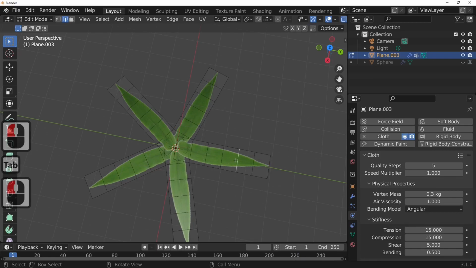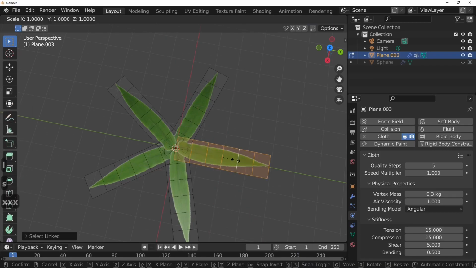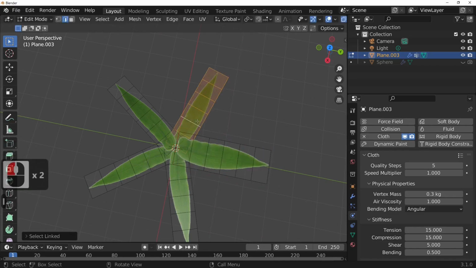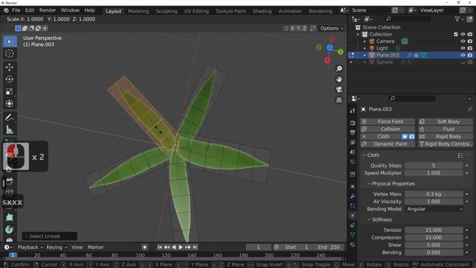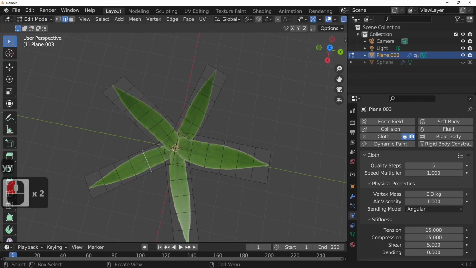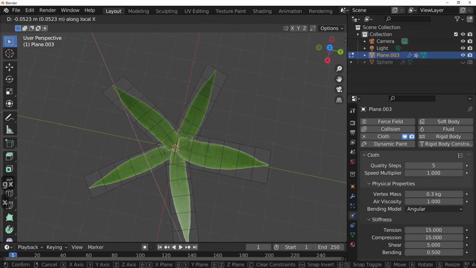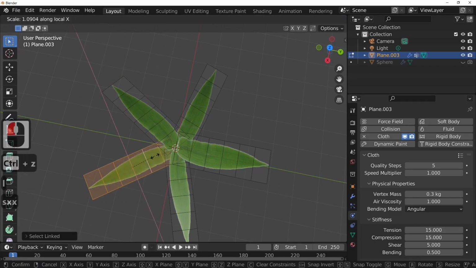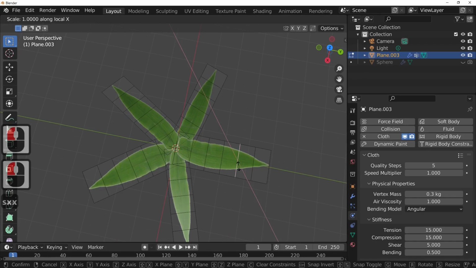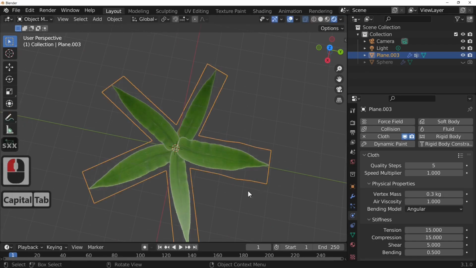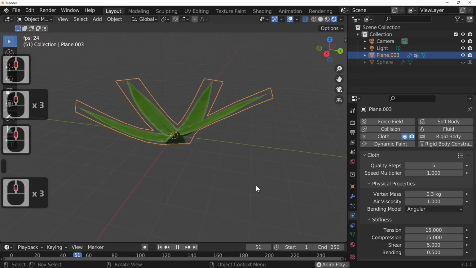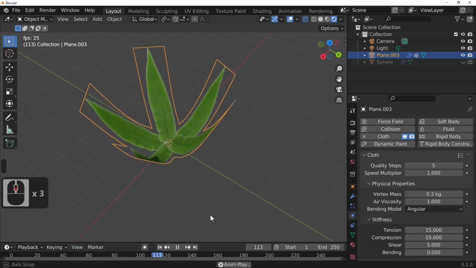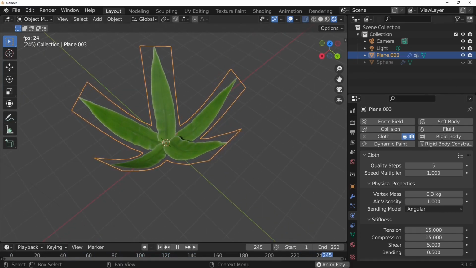So selecting the L, we'll select the leaf, and scale in the X. You can actually just change the size of leaves. So L, X, scale in the X, just changing the size of some leaves. Scale X and scale X. Oops, Control Z. That's the L key. Scale in the X, like so. Scale in the X. And as you see, by distorting the leaf slightly, you're making something that looks a bit more realistic as a plant. I think that's about right.